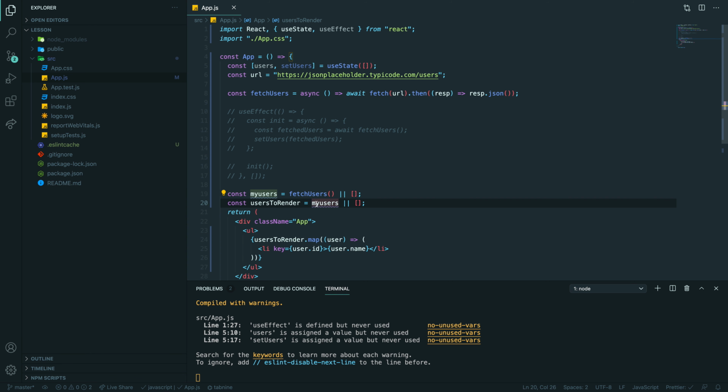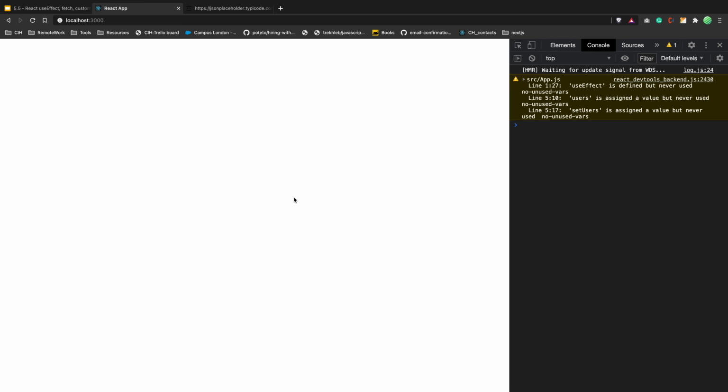Theoretically, we can just check is array, right? Is array, as we normally check this stuff. If so, use this, else use an empty array. Let's see. Yeah, as you can see, it doesn't work because it is asynchronous and you will always have your empty array.